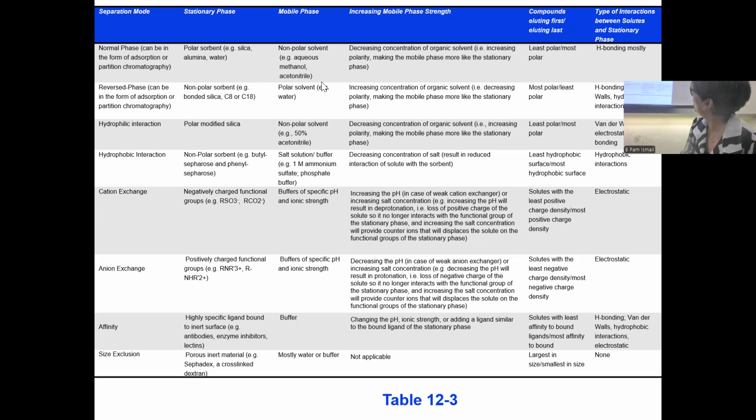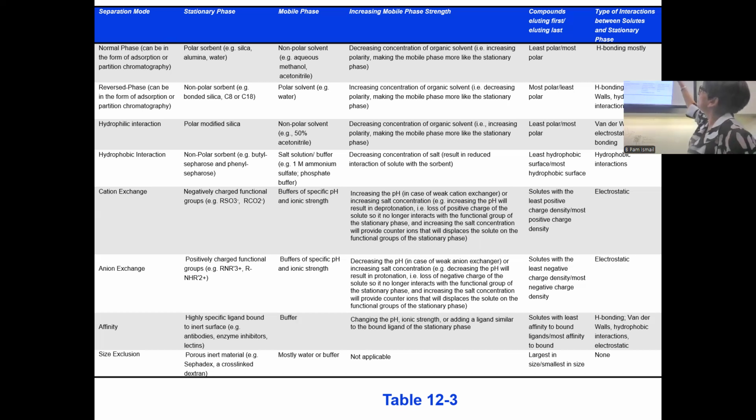There. Okay, so in an exam, I might give you a scenario, like if I want to separate flavor, caffeine, or I want to separate carotenoids, or I want to separate protein molecules. And I give you a scenario, and then I tell you what's the separation mode or mode of separation. What would be your stationary phase? What would be your mobile phase?